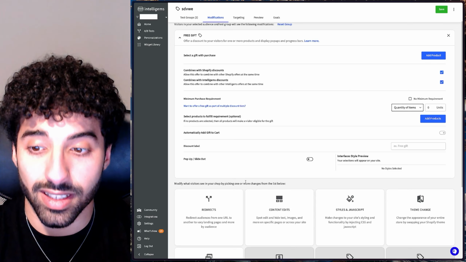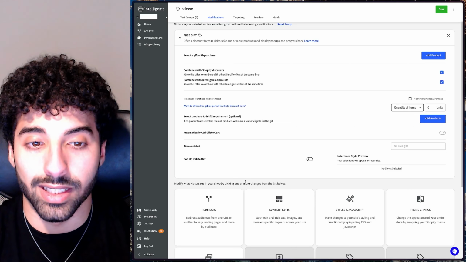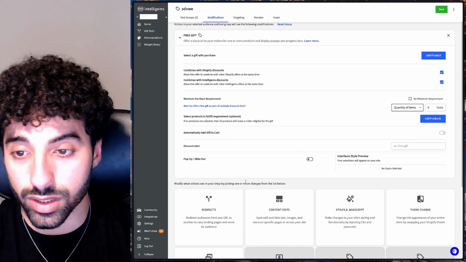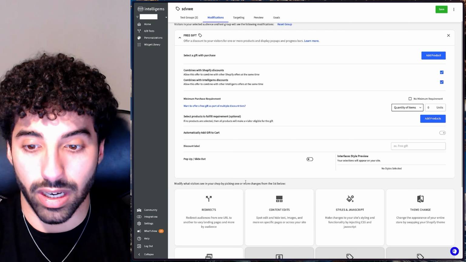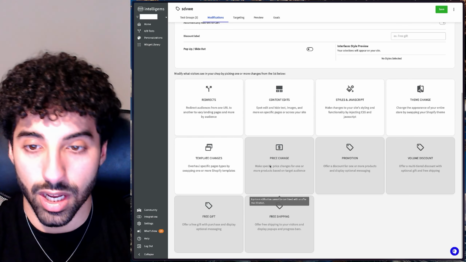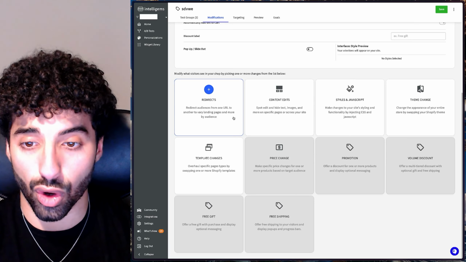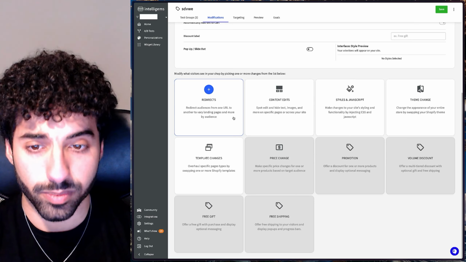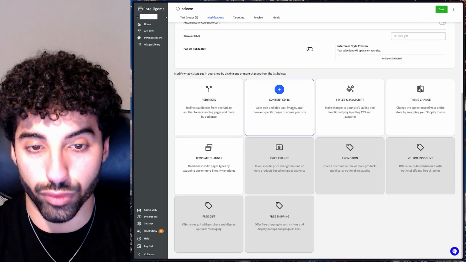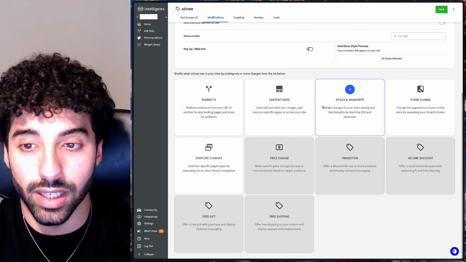And that's why I've mentioned that Intelligems is the best tool out there for split testing on Shopify, because a lot of these things that you would have had to do manually with other apps, with other split testing software for Shopify, here you can do directly from the wizard. And here at the end, you can set up the actual test in many different ways. For the free gift, you can select if you want to redirect people to different variations of your store for the free gift to appear. If you want to edit content specifically made for the free gift on your new variation, you can also do that.